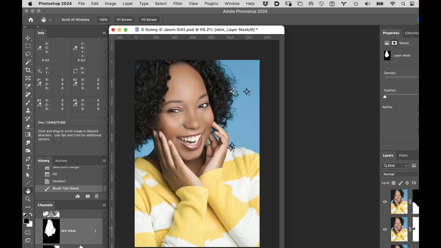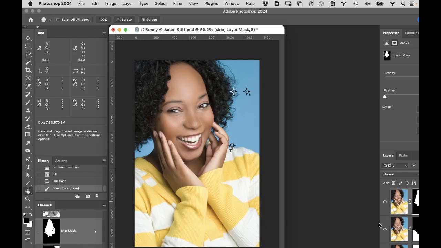If you wanted to save these, if for some reason you weren't sure that you were going to keep using the masks on your layers, you can actually save these guys. So let's say I want to save the skin one. I can turn the skin one on, and it is selected up at the very top. You can see it's highlighted. If you click on the sweater one, you'll see the sweater one becomes this temporary mask. That's what's actually showing here.